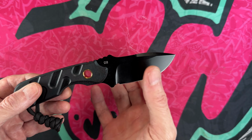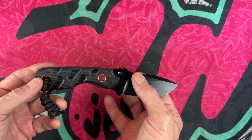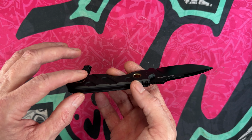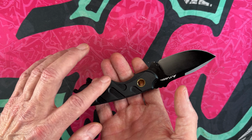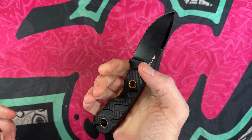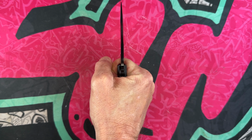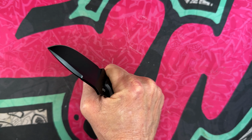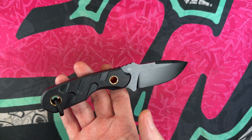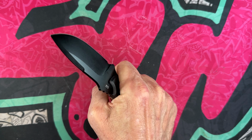What we have is a D2 blade, 7-inch, we'll get some real measurements in a second. A 7-inch knife with the D2 blade, full tang construction, and then you've got these, what I'd call semi-thin, not contoured, but sculpted for traction and grip, G10 scales. One of the little things I wish is they were just a little bit thicker because they feel kind of thin, not skeletonized, but kind of thin. But then I think about how I would use this knife. I would either use it as a knife in my pack, or as an enhancement to my regular carry. So I don't think those grips are going to cause any fatigue.